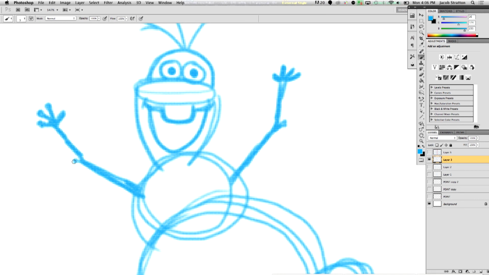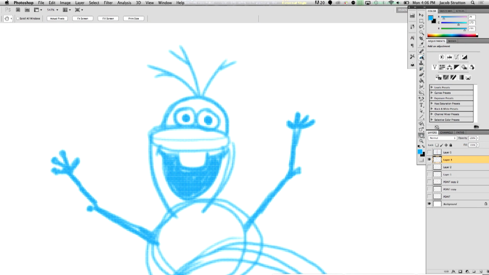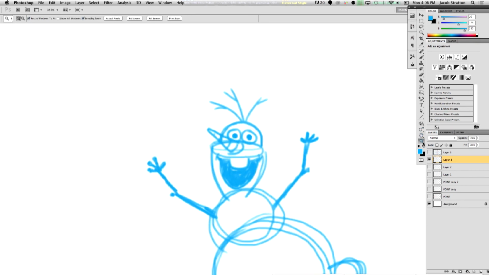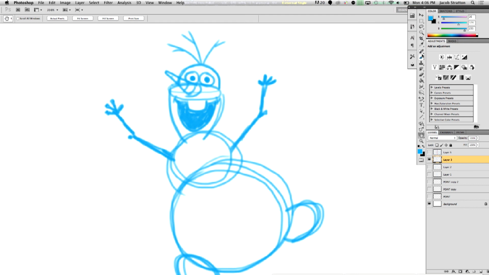All right, and we'll go ahead and color this in. So what I would do from here is go back with my pen and I would mark over the lines I wanted to keep, and I would get rid of the lines I didn't want to keep, okay? So his nose would be about right here, something like that going out. All right. That kind of looks like Olaf. His head might be a little too big, but that's okay. Or his head is too small, or his body's too big. Something's going on with him, but that's okay.